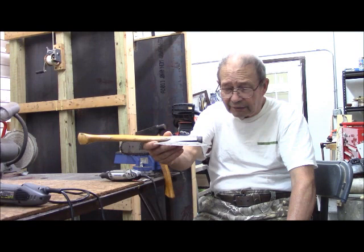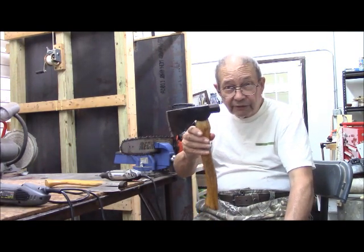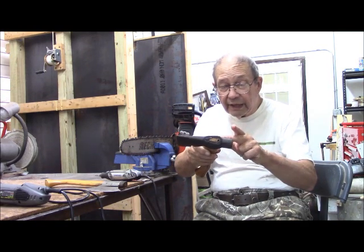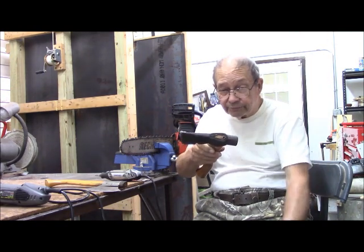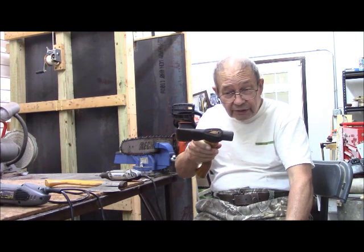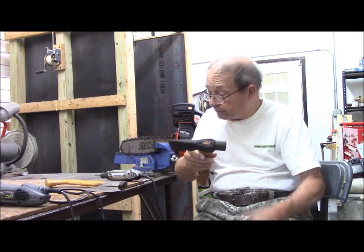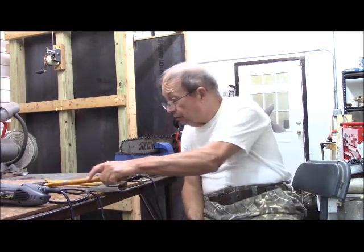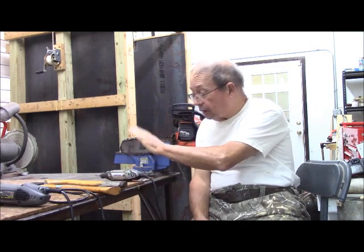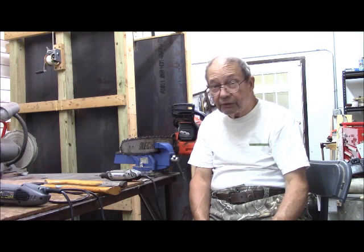On my rehandled hatchet here, after I'd cut through a few limbs, the head went flying off in the bushes. So obviously it needs a steel wedge, and we're going to make one for it. So we have bradding to do, we have a wedge to make, and we have a chainsaw blade to sharpen, and we're going to do it in reverse order.